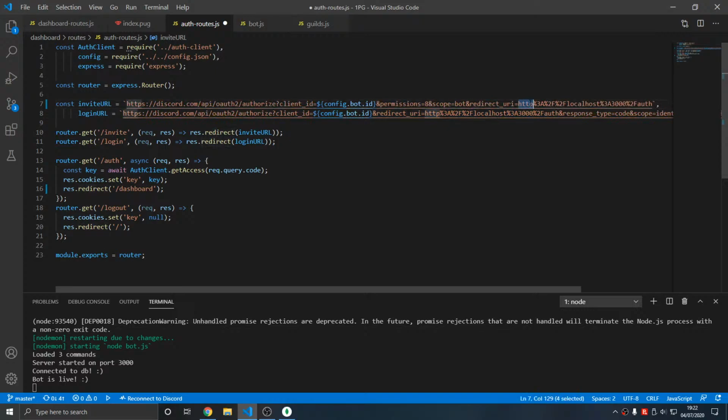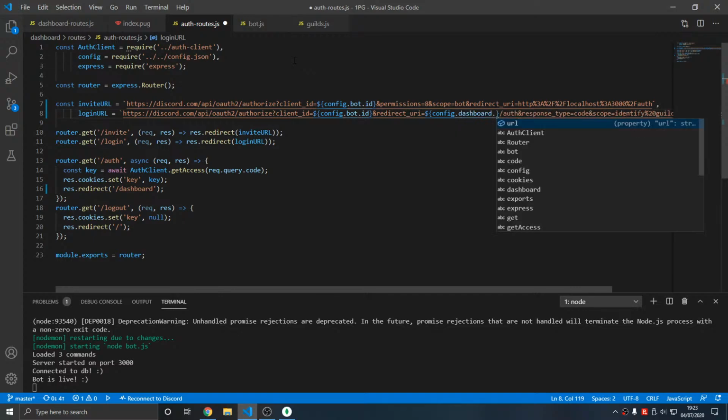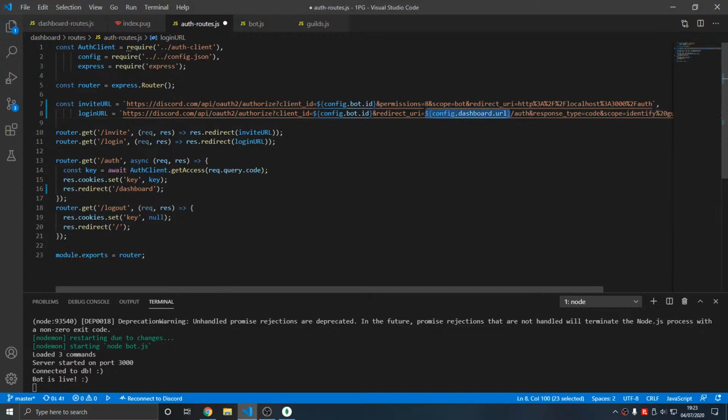It's a way of not having slashes in the URL that some packages do, I guess. It's with the browser. So we don't want this actually. We want to /auth. We want config.dashboard.url/auth. That will do. It's more dynamic.